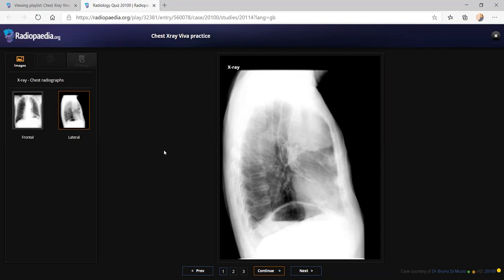So if the patient presents with some cough, in that case I'll consider the possibility of an infective etiology. I'd like to suggest an upper lobar consolidation. I would suggest the referring clinician for a CT scan for further characterization of the lesion. In the lateral projection, it seems more like a lung lesion which is abutting the mediastinum.